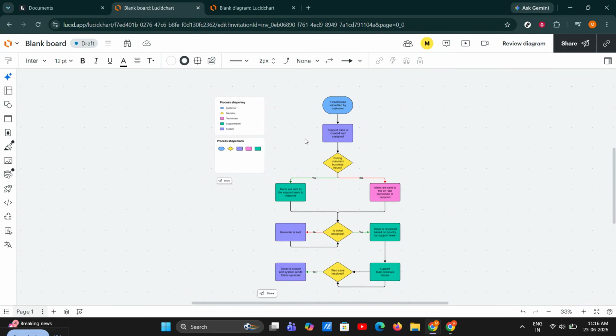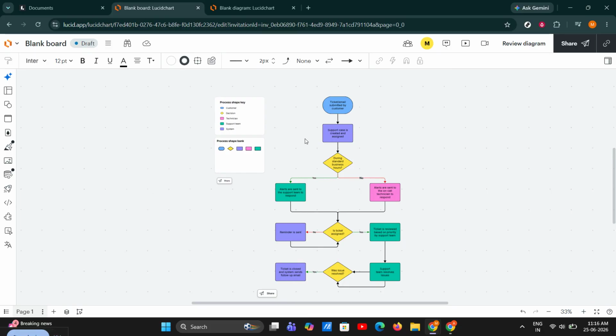Trackpad zooming is great when you're designing flowcharts, mind maps, org charts, or wireframes and need to quickly get closer to a specific area. Just like with the mouse method, the zoom will stay centered around where you're working, so you can stay focused on the part of the diagram that matters most.